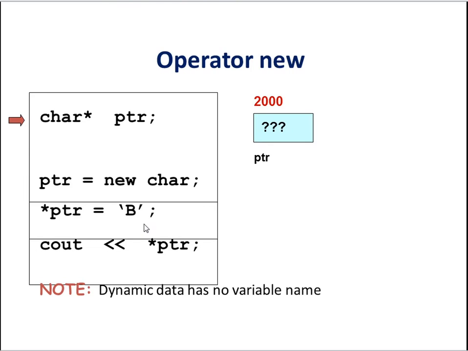Here we have created one pointer of the character type. Then ptr equal to new character. We are allocating the memory for the character. This is your pointer. Now we are assigning the created memory's address to the ptr. If you just go back, there is nothing stored in ptr now. When you allocate the memory, whatever the address of that memory is will be copied into ptr. Now star ptr means you change the contents; the content is b now, and when we say cout star ptr, it will print b on the screen.